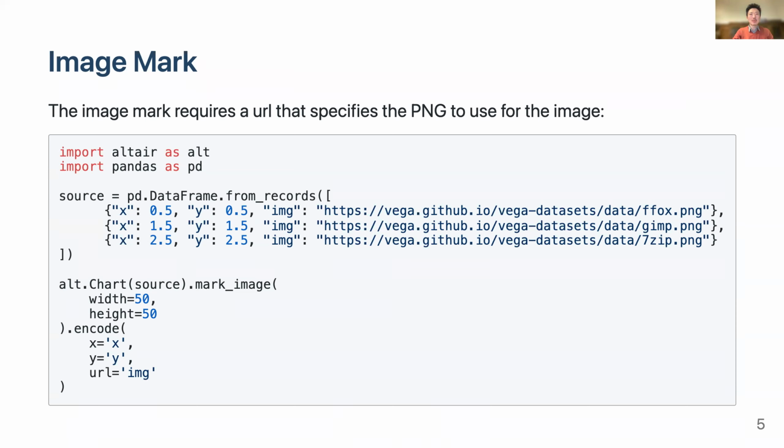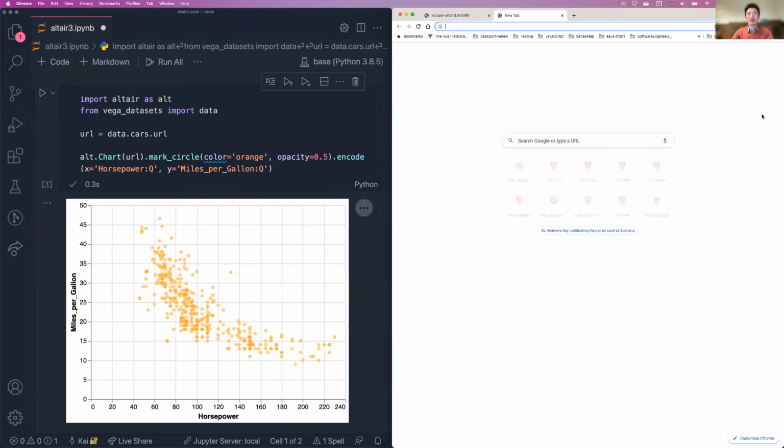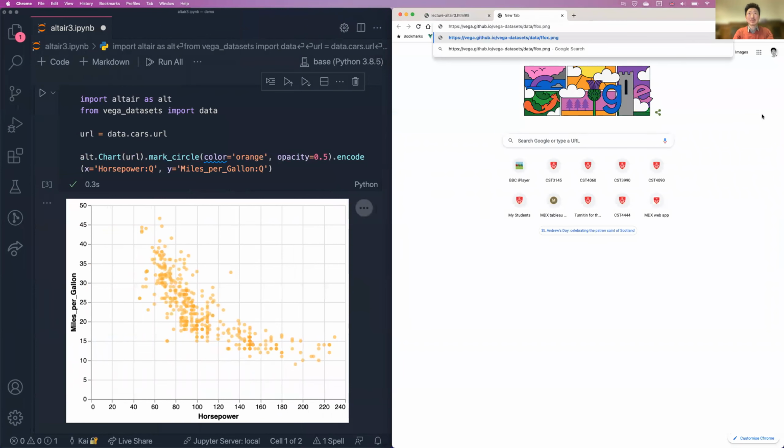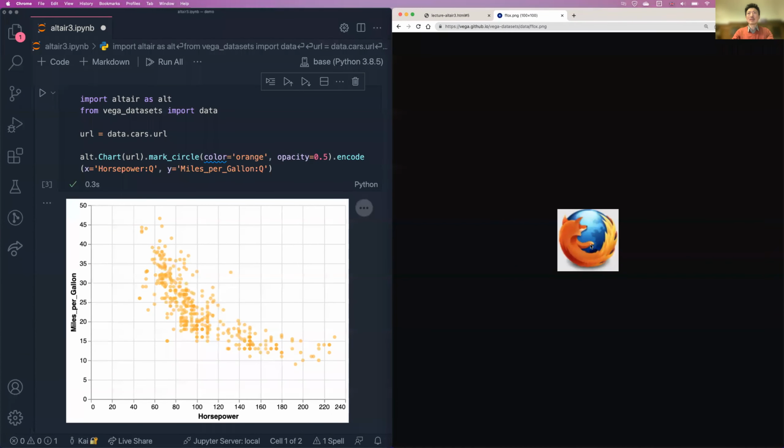And because this one doesn't have pictures inside, it contains the X, Y, but also has an image property, which saves the URL to a particular picture. And you can do this by, say, going online, googling a picture, let's say data science, choosing the picture and just copying the link, that would work. And similarly here, if I type in that URL into my browser, you can see it gives you this picture, which is the Firefox browser picture.